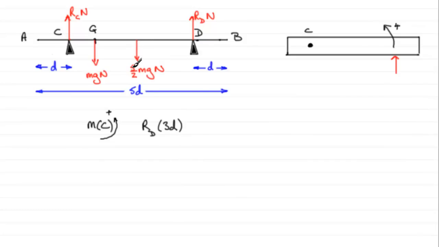2D here take away from the 5D leaves us with the distance of 3D. So that would be RD times 3D. Now let's move on to this force here, the 5 over 2 mg. If we were to simulate that, we would push down on the ruler in that direction and that would want to turn the rod in that sense about the point C, negative sense.